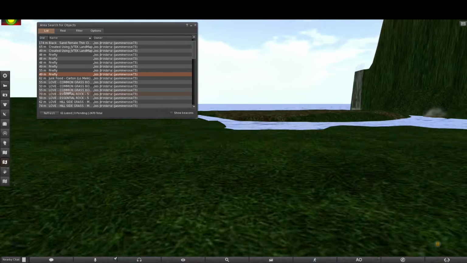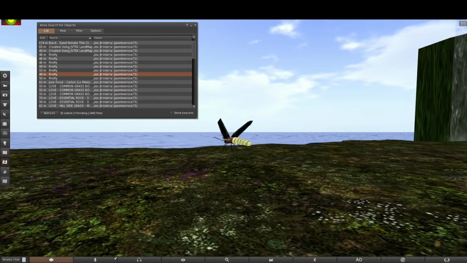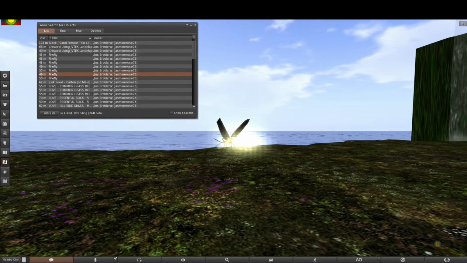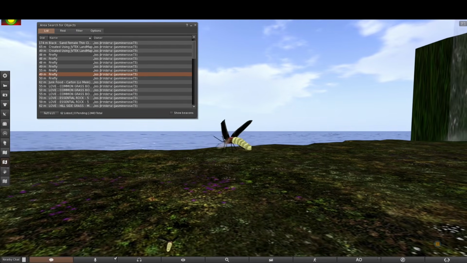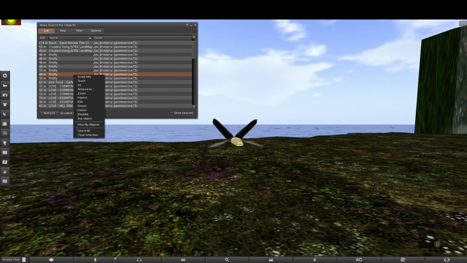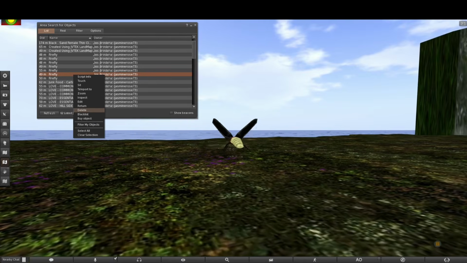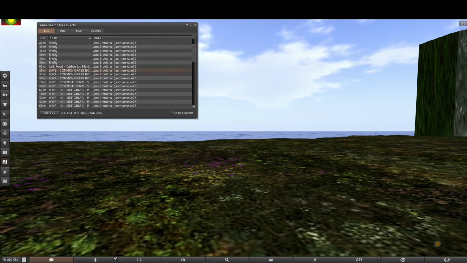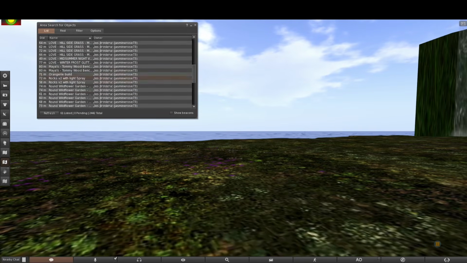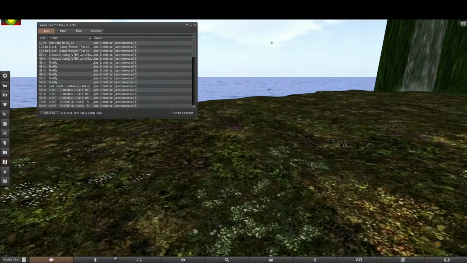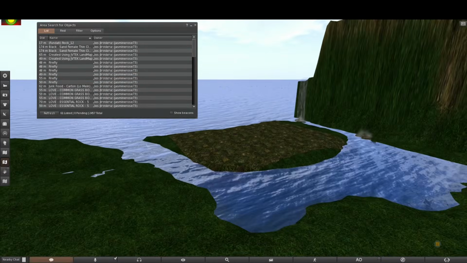If you select something, right click, and I can zoom in on it. It took me right to that firefly. And there is no way I would have found that firefly otherwise, right? There's another little one. So what I can do is delete it directly from the menu. When I right click, instead of zoom, I can hit delete, and it took the firefly away. So anything on there, if you look at the names and you know what they are, you can decide if you want to delete them or not. You don't have to zoom in on them.